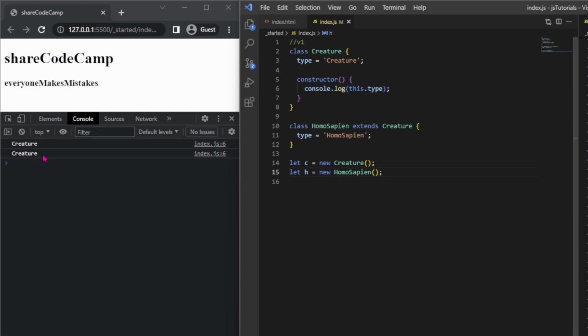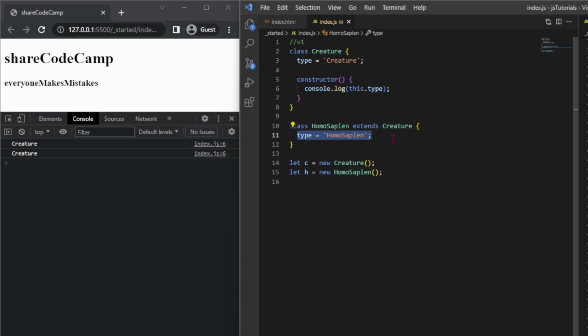What's happening here? When we extend the creature in here, and since we do new, it's going to run this one, and it's going to run the constructor of the parent before assigning this thing.